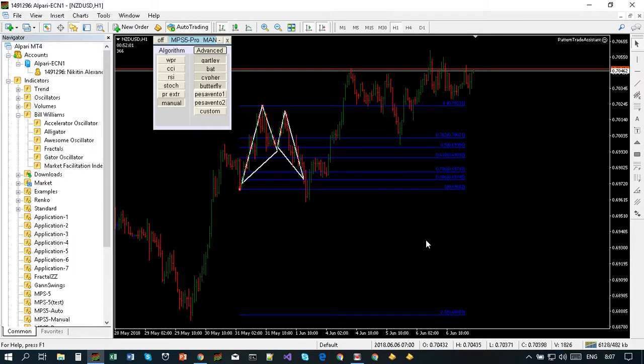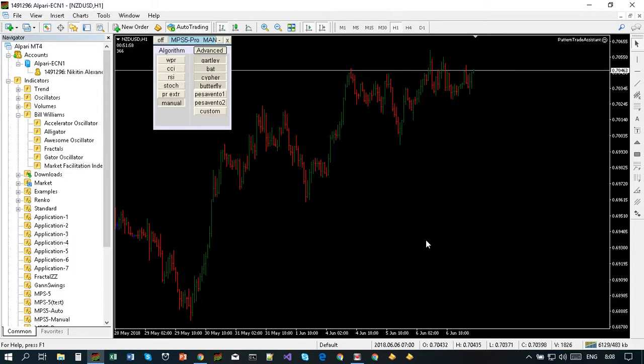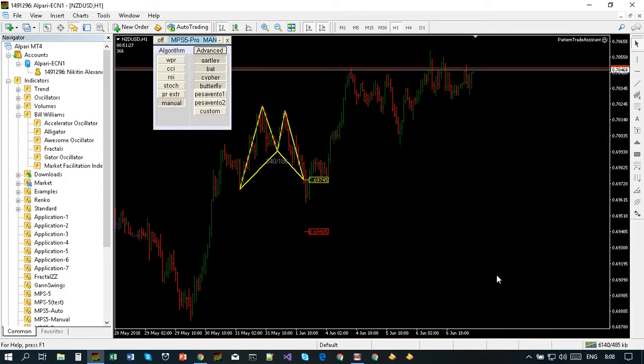Now my recognition software does not, you don't need to use it this way. The only thing you need to do is this: press A on your keyboard and use this diagonal function. Boom, the pattern is drawn. Or if you want to draw it in a more conventional way, press C on your keyboard and use this step-by-step function, and press S on your keyboard to delete them all.